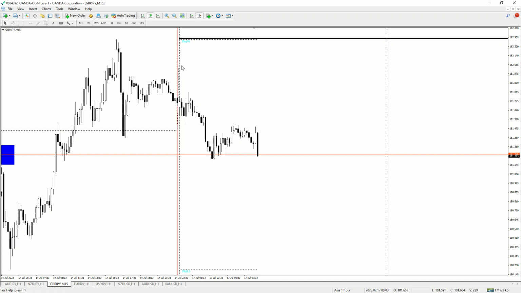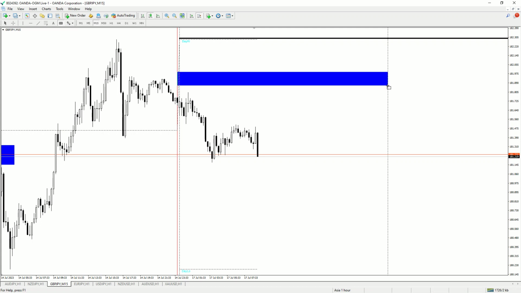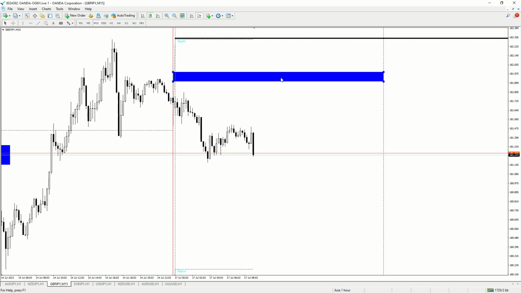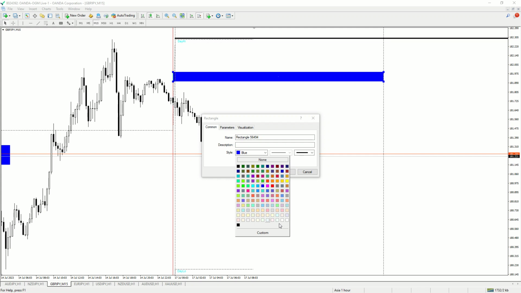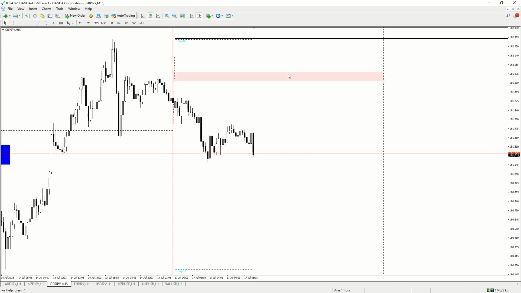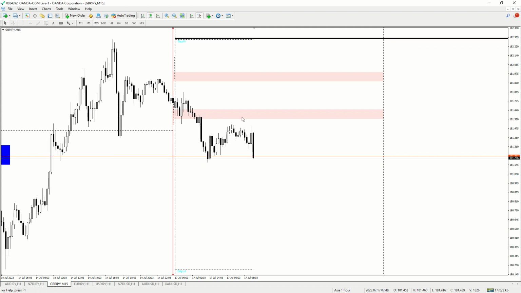So I'm just going to take a rectangle like this, a box, and put it on at 25 pips, and then I change the color to something a bit less distracting, something that won't distract me. Okay, this color is great, and I am just going to duplicate it. Let me duplicate it. Is it CTRL to duplicate anything? And then I'm going to put it at 50 pips. This is roughly 70 pips.